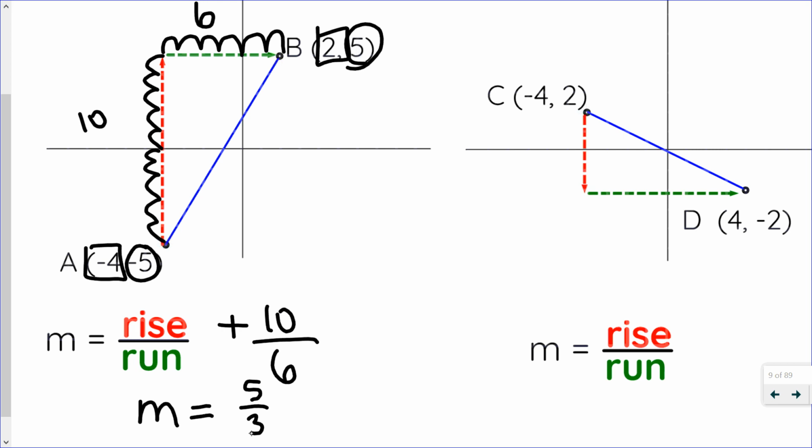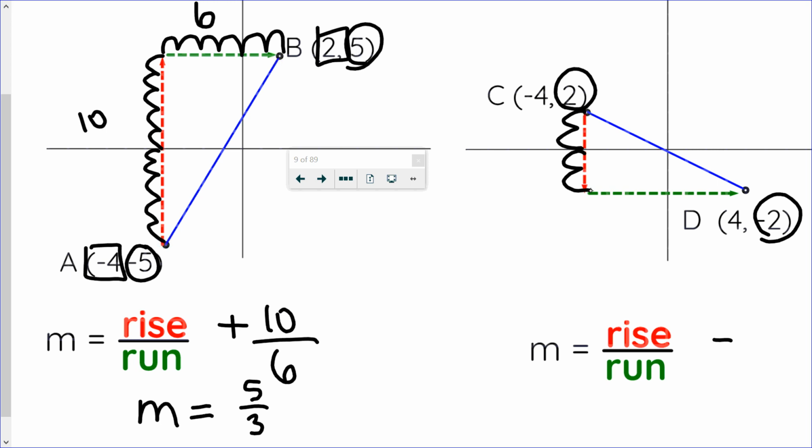Let's look at my next example. Reading the graph from left to right, I can see that I have to go down and to the right. So I know right away that my slope is negative. So rise is the change in y value. So I'm at +2. I have to go down 2 to 0, and then down 2 more to -2. So I am going down 4 units, -4, over the run has to do with my x values. So I'm currently at -4 and I want to end up at +4.